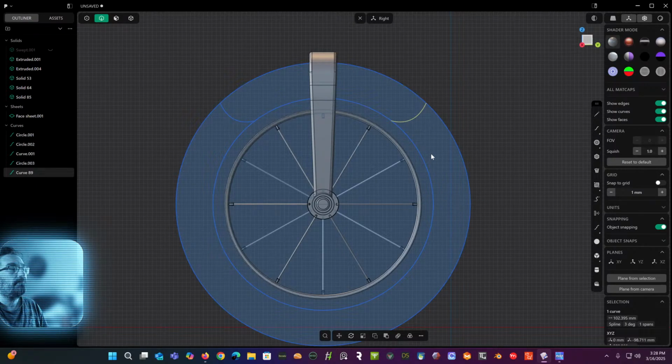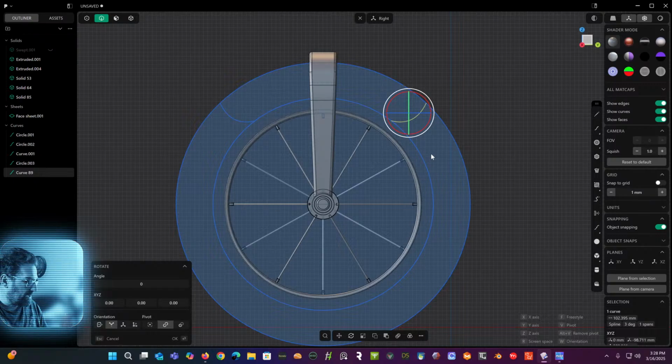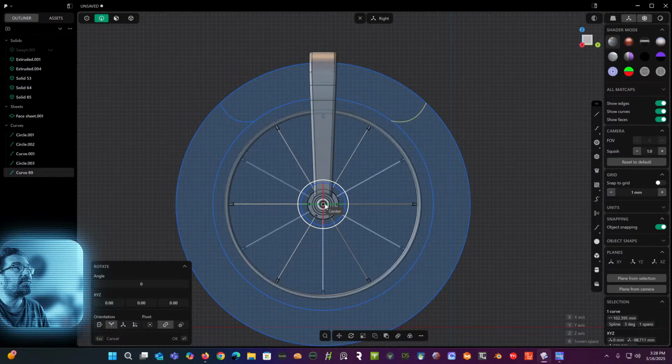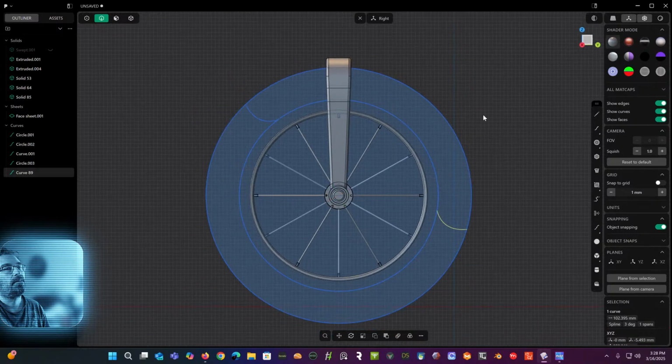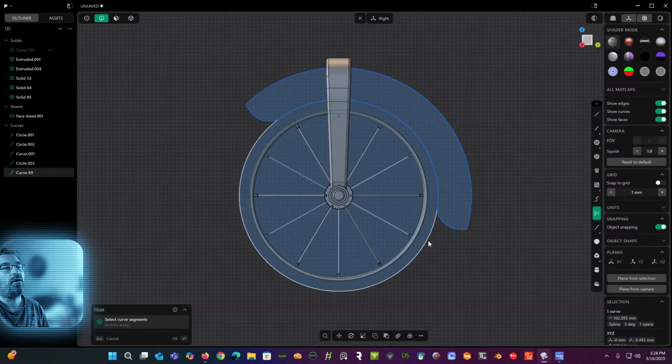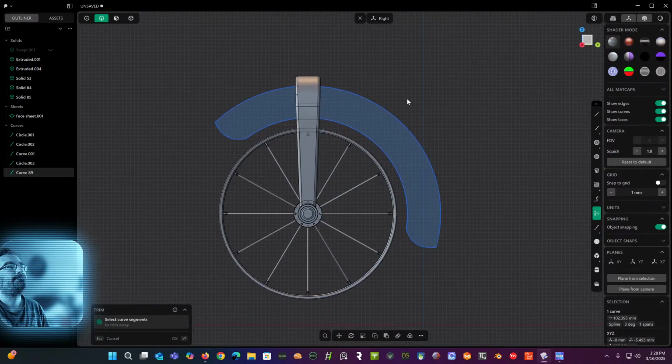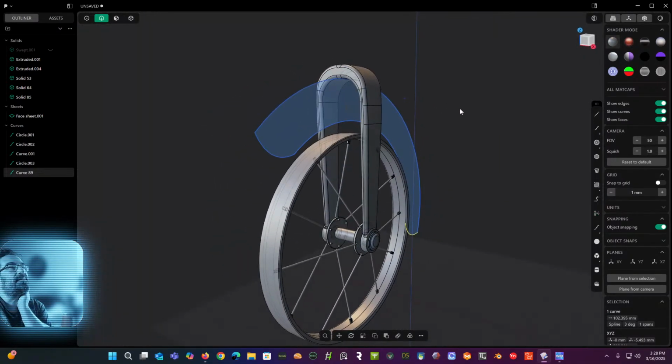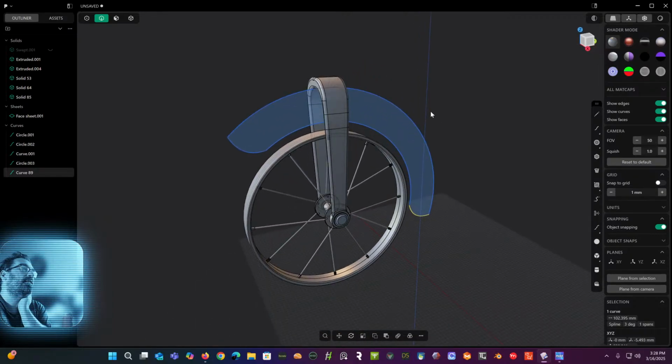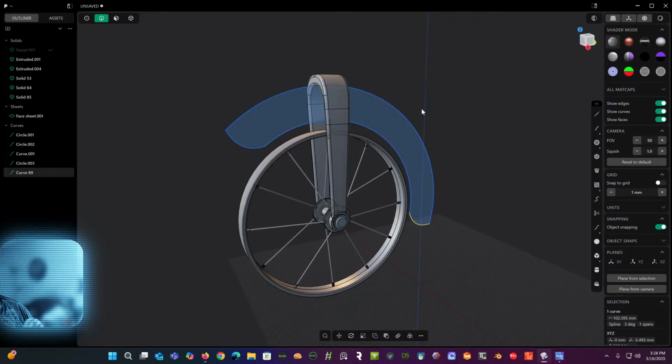So I'm going to grab it. I'm going to rotate it actually, but I'm going to rotate it from this point. And then we're going to get this to come down, yeah, about right there. And then I think we should be able to come in here, get rid of our extra lines. Now that is just the flat if we did it that way.